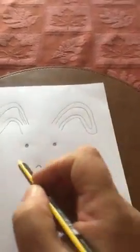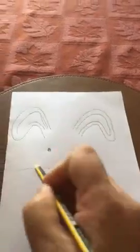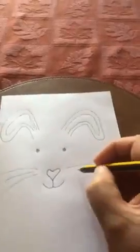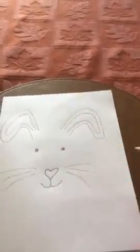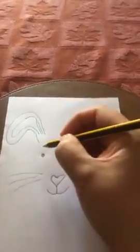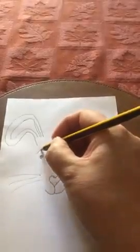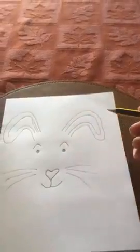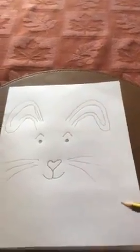Then all we need now are some whiskers. So just flick out from your nose. And there you've got a simple bunny. Oh, I haven't done his eyebrows. Let me just pop his eyebrows in. Not sure if a rabbit really has eyebrows, but it's only a little cartoon fun picture.